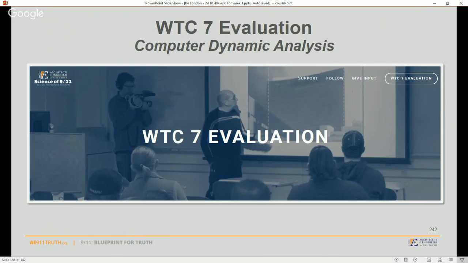Realize that there's an effort that we want you to support today for our own computer analysis, open architecture, open input data, peer reviewed, unlike the NIST report. A $300,000 project that we've engaged Leroy Halsey, top forensic structural engineer, at the University of Alaska. He is halfway through his 2-year analysis. This takes all of us to support. And you can learn more about it at WTC7evaluation.org.